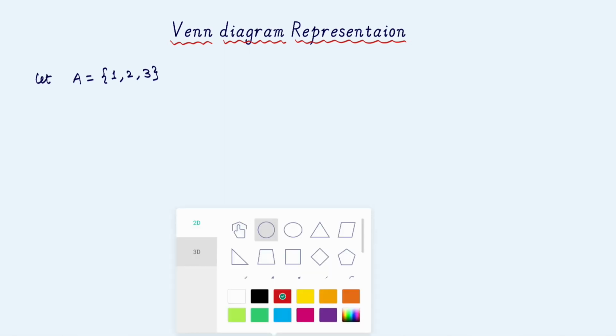Now let's see how a set can be represented by a Venn diagram. Let A be a set with some elements, 1, 2, 3. All these elements can be represented by a closed circle.